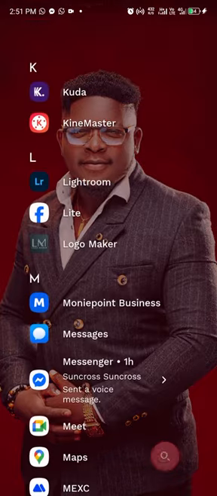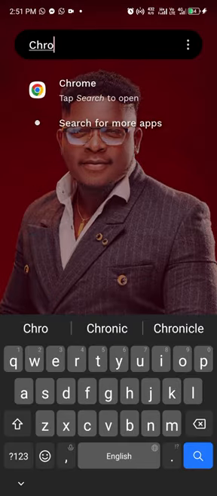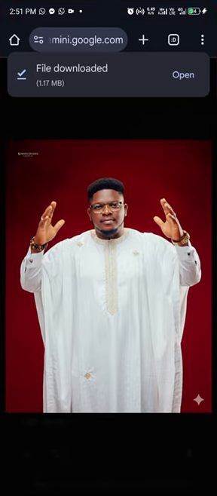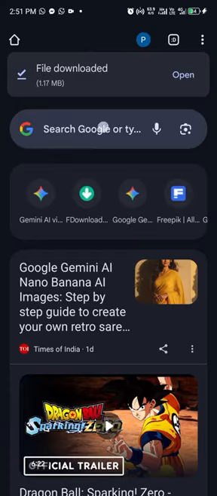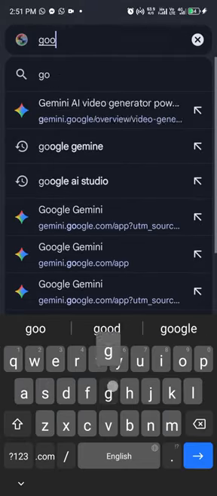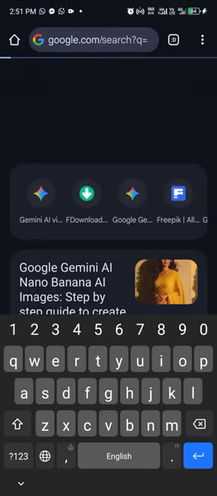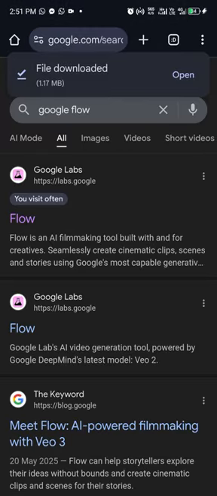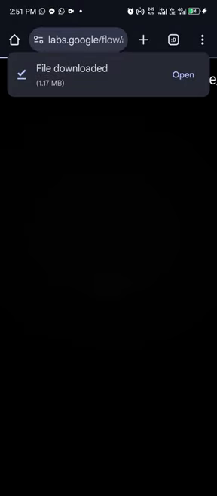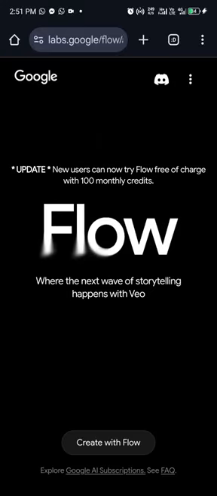Go to Chrome. Now you're going to see a fresh tool. We are now getting into videos gradually. So now you're going to go to Google Flow. Now I'm going to tell you something about Google Flow. All right, so this is what Google Flow looks like.